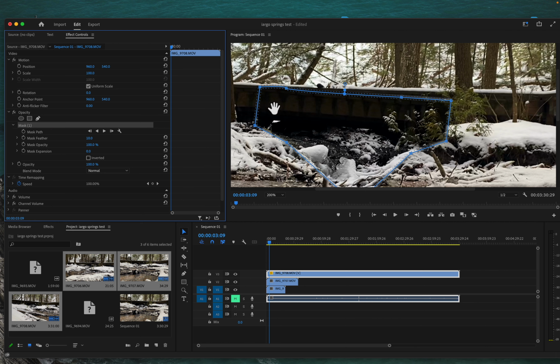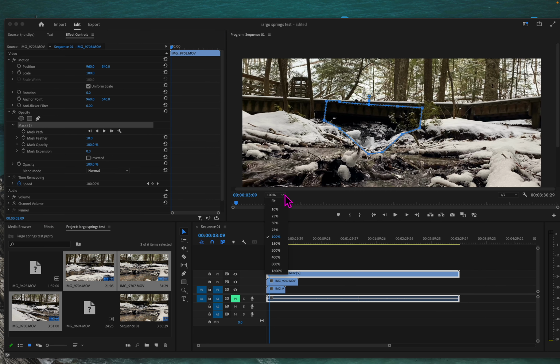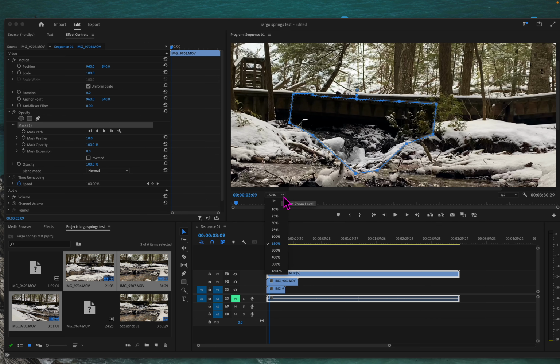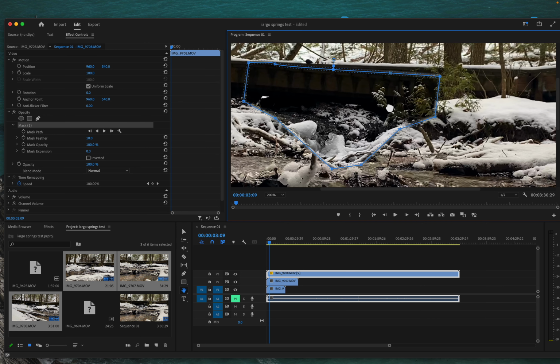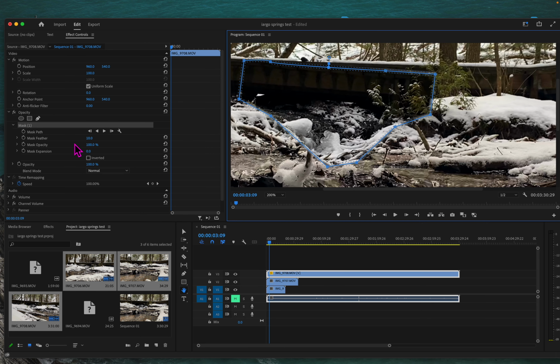A couple other things you can do with the mask. Let's zoom in. All right. You can feather it.